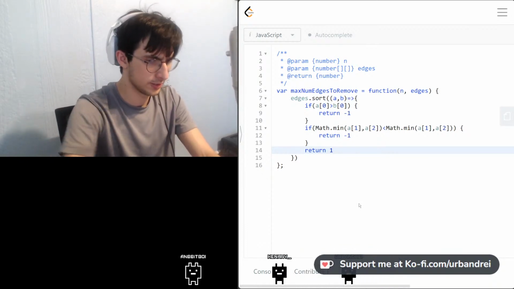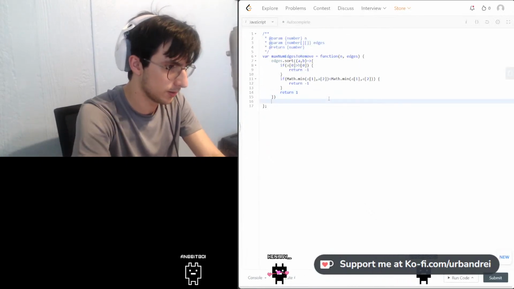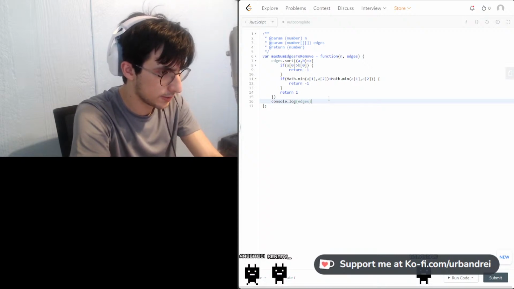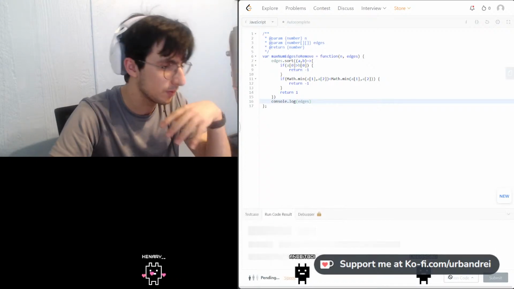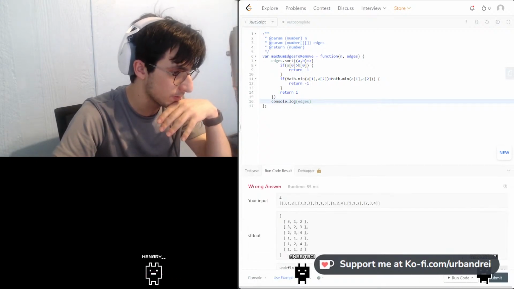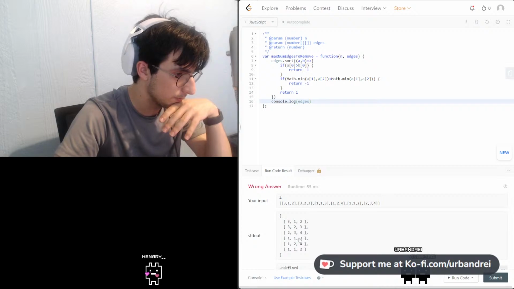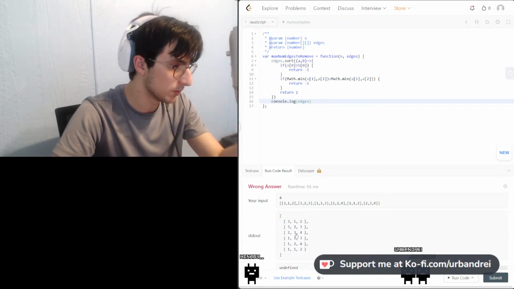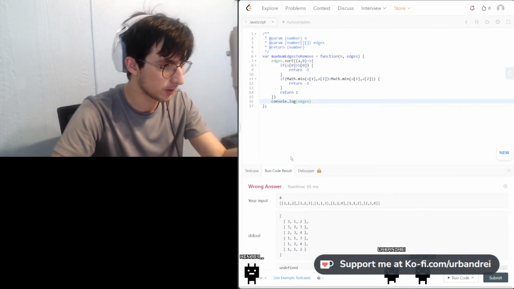I'm going to just run it and see what happens. I'm going to console log edges and see what we get. Obviously, not even close to being a full solution. I just want to see what this gives us. So we have 3, 2, 1, good. And then we have 1, 2. Yeah, that's all good. Exactly what I want. This is precisely what we want. So we're in the green so far. This is exactly what we're looking for.